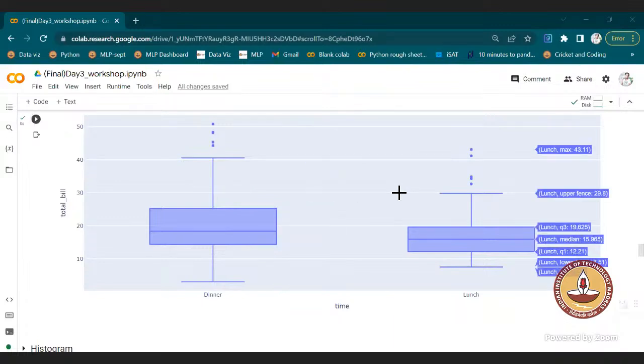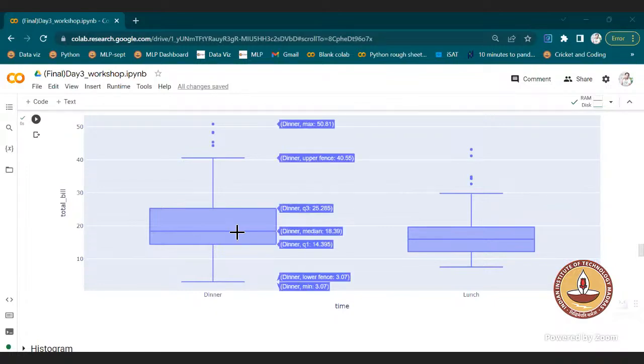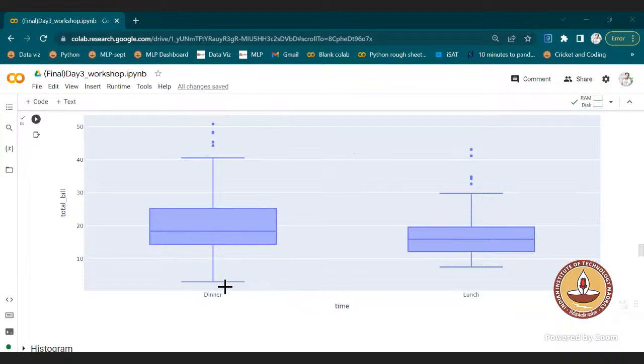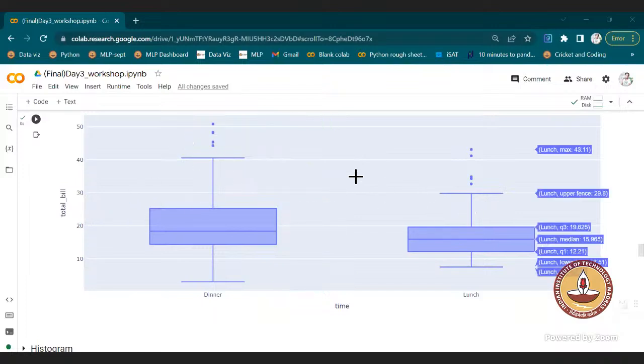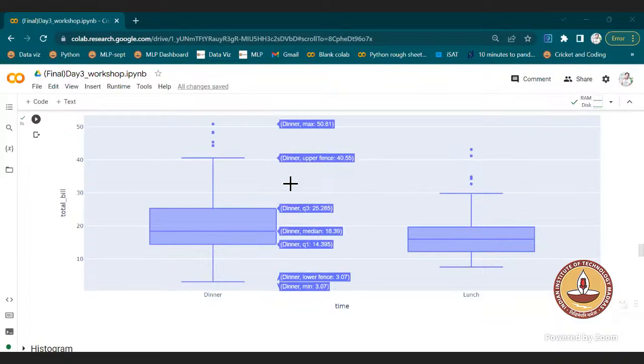It looks very symmetric, but it is slightly skewed to the left, kind of left skewed. Okay, so what you said is that this is toward the left side. Yes, sir. That is not the case. See, my question is, just see this box plot. Based on this box plot, can you comment anything? By seeing just one box plot, can you comment whether it's positively skewed, negatively skewed, or symmetrical?